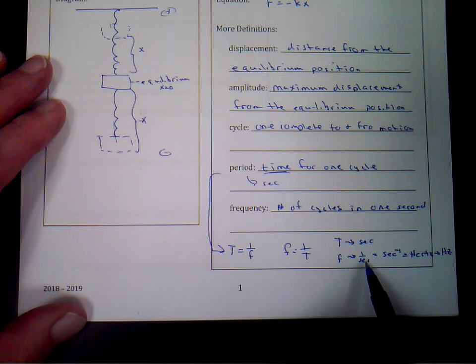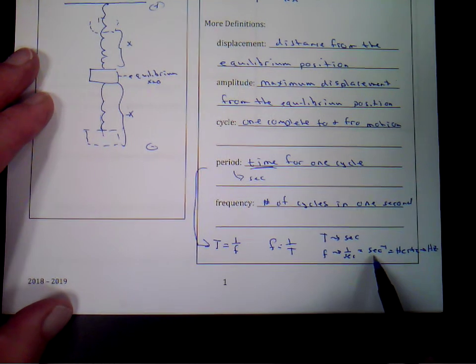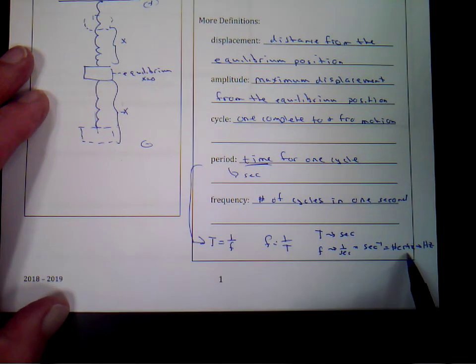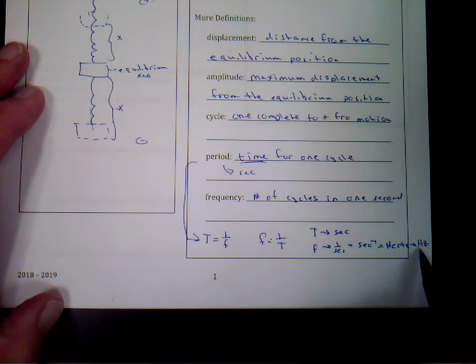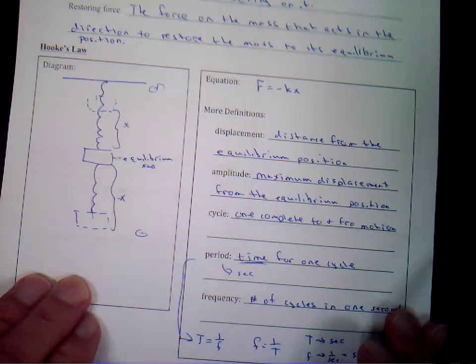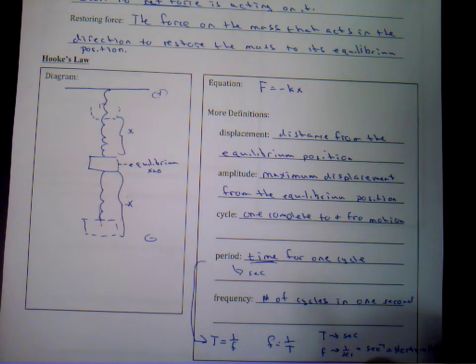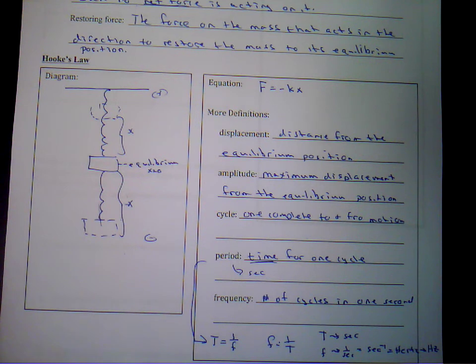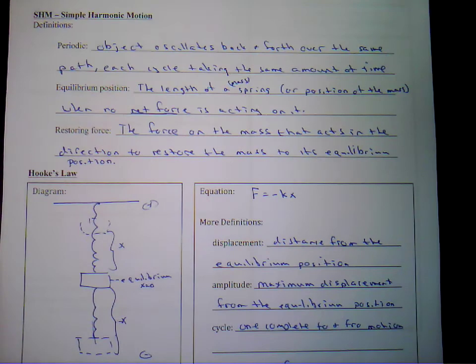Frequency is 1 over second because it's the inverse of period, which can be written as second to the minus 1, which is the same thing as a hertz, H-E-R-T-Z, and that's abbreviated Hz. So this is just some basic information. Some of it's review, but we need to have that foundation to go on to the next type of analysis. Let's go into page 2.